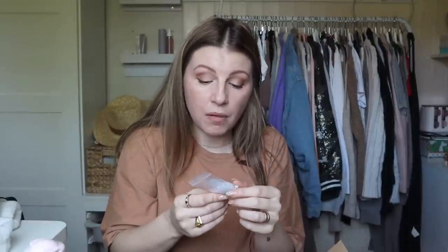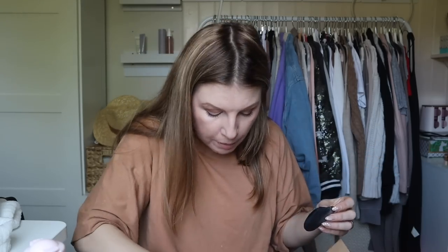It comes with a hundred pieces apparently — so I might be slightly overstating a million. But I have used those and I would recommend something like that if you, like me, struggle with discomfort with earring backs and you have to sleep in your jewelry otherwise you'll never use it again.